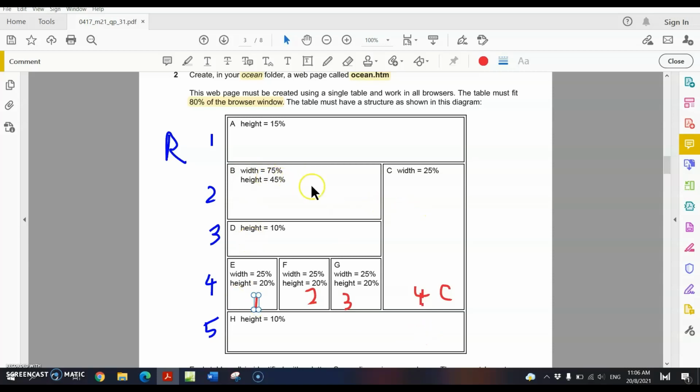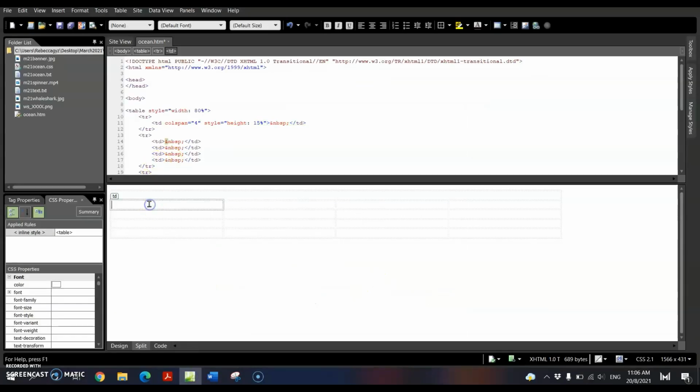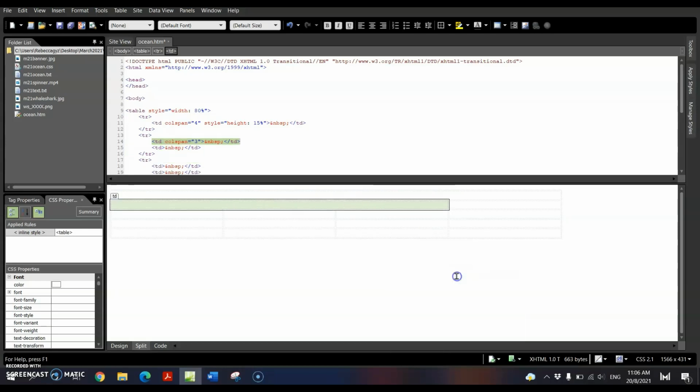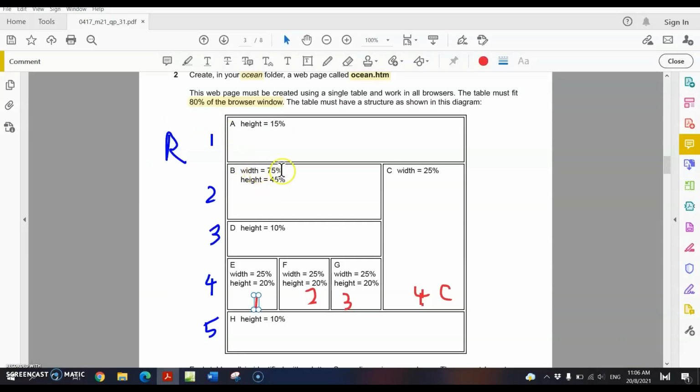So I will proceed to cell B first, which goes for the image column of 3 cells. Cell B is the second row. Merge the 3 cells: right click, modify, merge. So you have column span 3. Cell B, the width is 75%, the height is 45%.